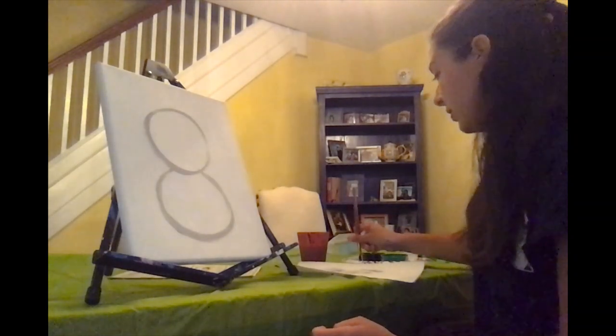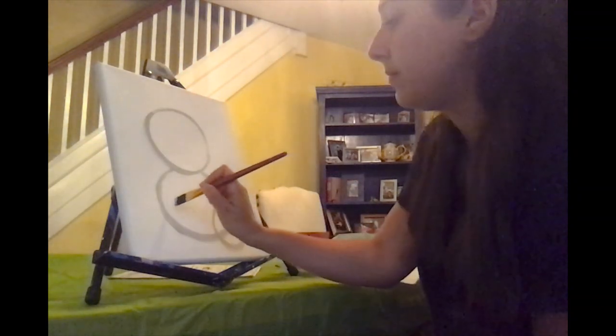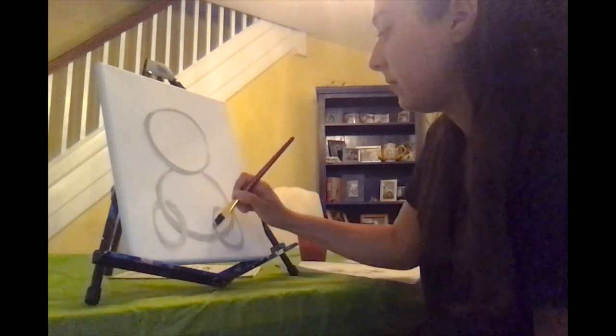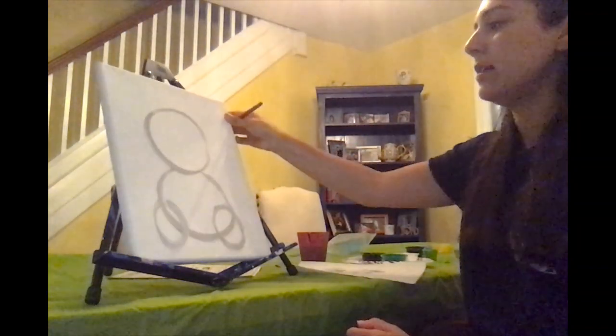The next thing we're going to do, again, with the light gray paint on the big brush, is add the 2 feet. So we're going to make 1 foot on each side, and it's going to be like 2 circles. It's okay if it overlaps a little bit with the stomach, because we'll fill it in later. So that's what the 2 feet should look like. It's okay if the color is a little bit streaky because, again, we're going to go over it.